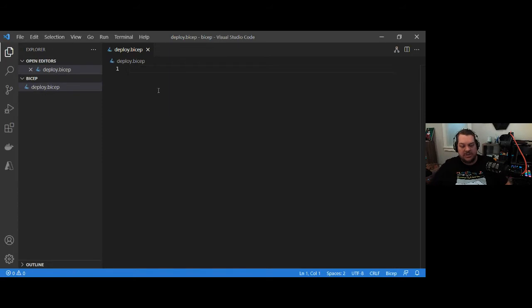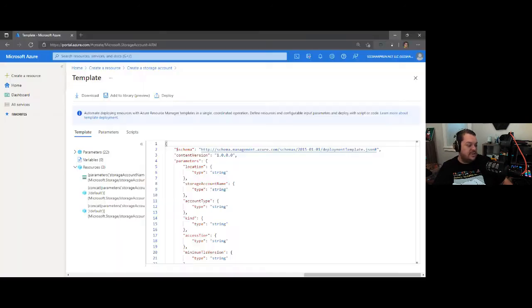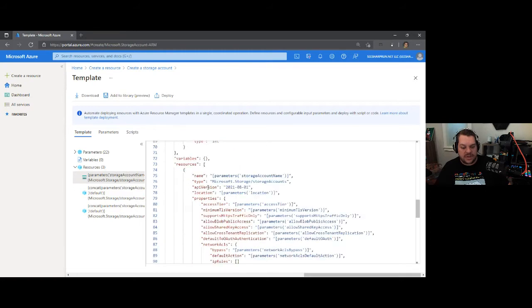And once I open up this deploy.bicep file, I can create a template for a storage account. Looking at the portal, there's really only one thing I need to know to create a storage account, and that is what type of resource Azure considers storage. If I look here, the type of resource is Microsoft.Storage/storageAccounts. If that seems arbitrary to you, don't worry about it. I'll show you how to look up that value in a second. For now, just trust me and follow me along this wonderful infrastructure automation journey, right?